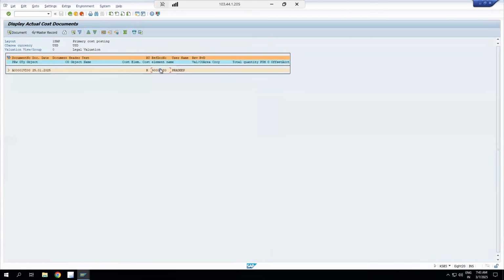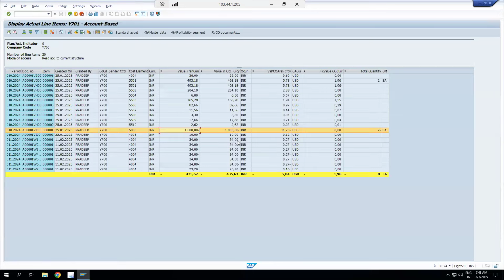One activity in the SD system, two end results. One data flow to finance, another data flow to management accounting, or the COPA point of view. So that is the beauty of integration, because multiple things are connected with each other. So we transfer the revenues, plus cost should be there.